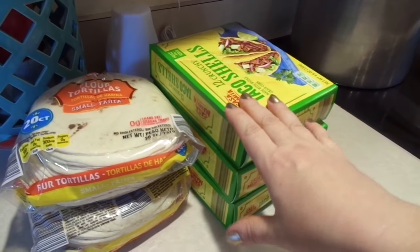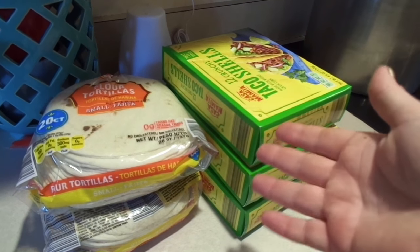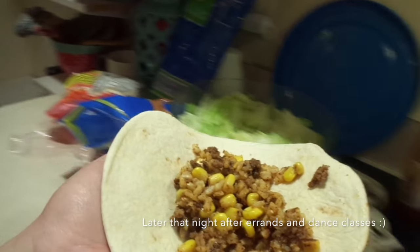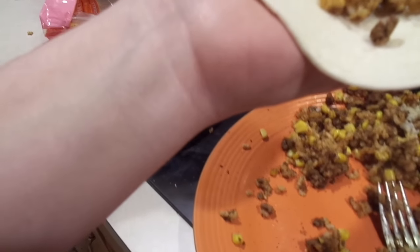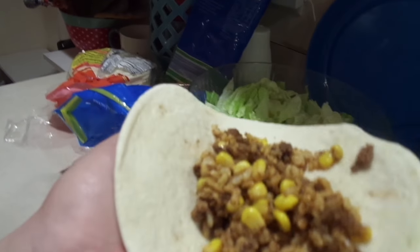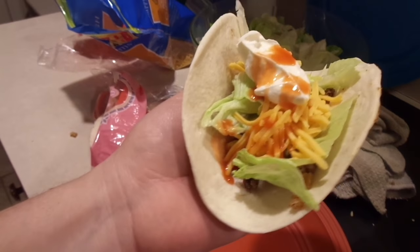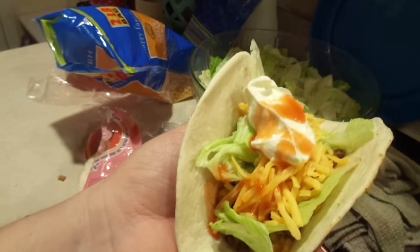Later this evening or tomorrow, I will try to add in another video clip just to show you what it looks like when it's all done. So guys, we are back from dance and we've gotten all the taco stuff out again — here about 9 o'clock at night. We've got the slow cooker full and then we just heat it up on this big plate. I'm making another soft shell. Here's the behind the scenes of how I'm doing my soft shell — I've got my meat mixture on that, and lettuce and some cheese and sour cream and hot sauce.